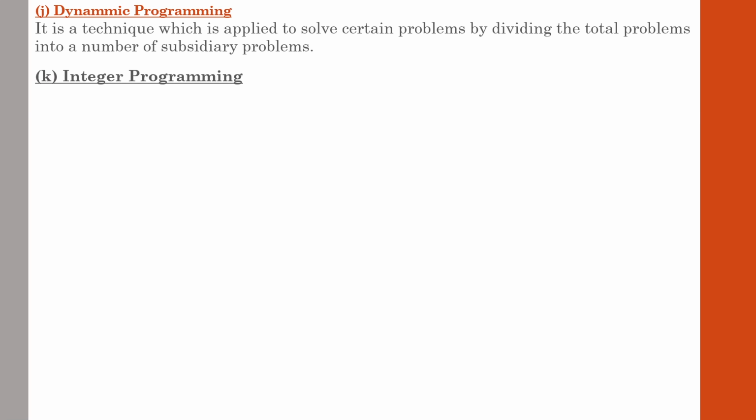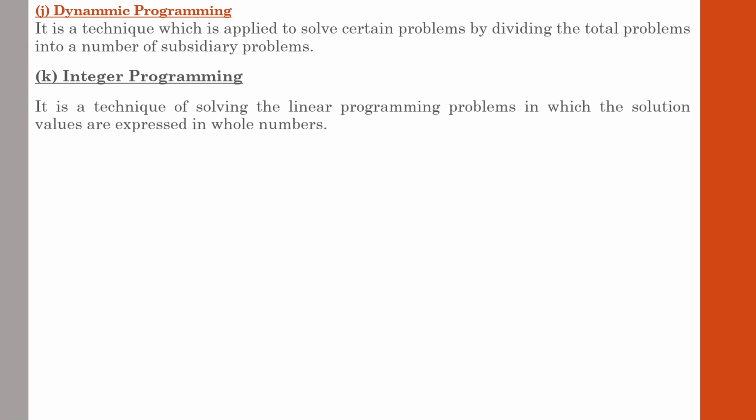Next one, integer programming. It is a technique of solving the linear programming problem. We have discussed linear programming and non-linear programming previously. So it is a technique of solving linear programming problems in which the solution values are expressed in whole numbers. Usually its concept can be easily understood through an example. Since it is not a part of our syllabus, we are not going further into that area. Actually, it's a part of linear programming. In integer programming, the values are represented in whole numbers.